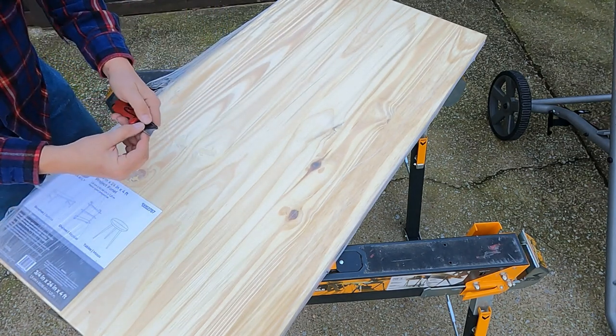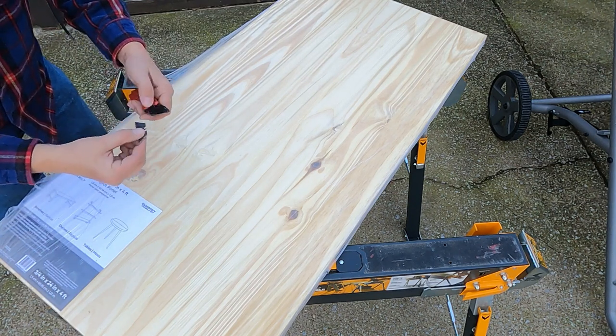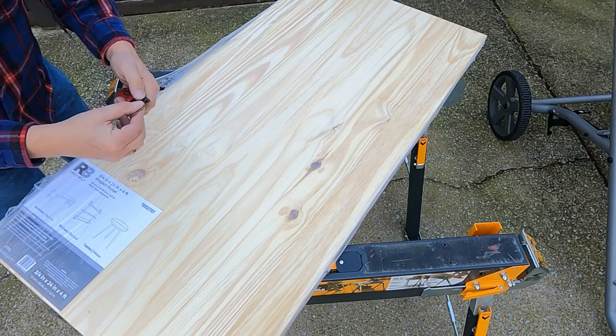Sharpen my blade. I think I need to swap out my blade here. Not sure if I've done this yet.